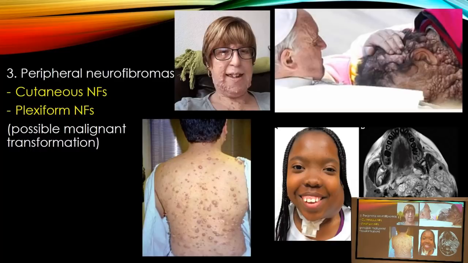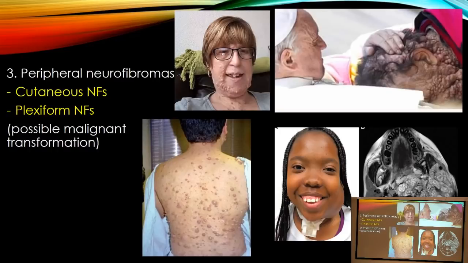Okay, so more serious is what are called plexiform neurofibromas. And these are neurofibromas that grow along the course of nerves, the peripheral nervous system anywhere. This can be at the plexus level, but also peripheral nerves, nerve roots. And these are problematic, and they can have a malignant transformation, but even if they don't, just the growth can compress nerves and can cause weakness and sensory loss in that nerve distribution or plexus distribution. They can erode bone, they can compress blood vessels, they can cause all kinds of problems.